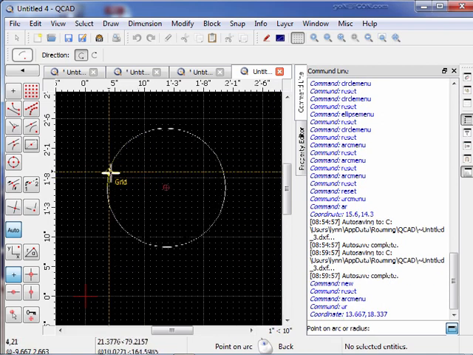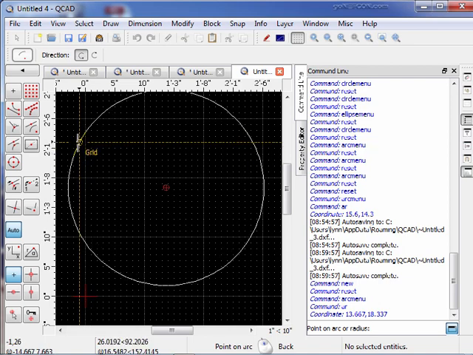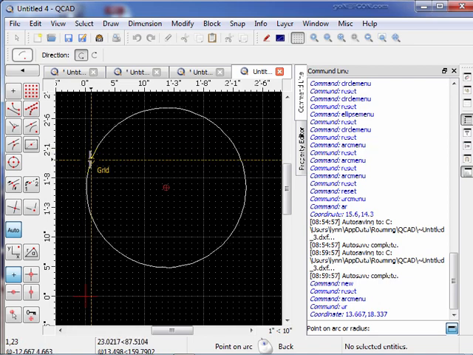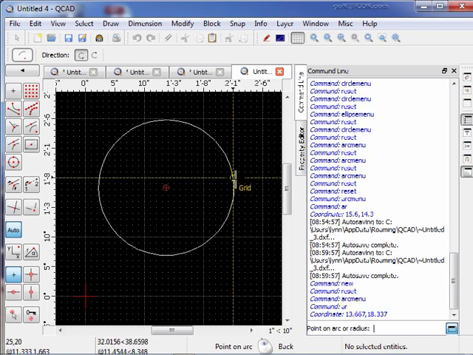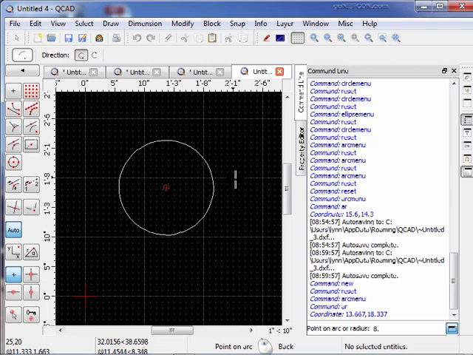Notice I can take the mouse and use the mouse to set the radius of the arc, but that's not precise. So we're going to come down here. Focus is already down here. Even though the mouse is out here someplace, I can go ahead and type in the radius, and we'll make it 8.558 inches. That will be the radius of that arc. So now the radius has been set.